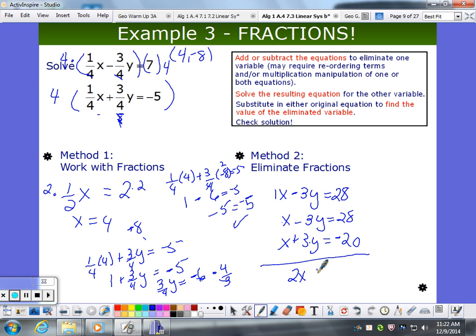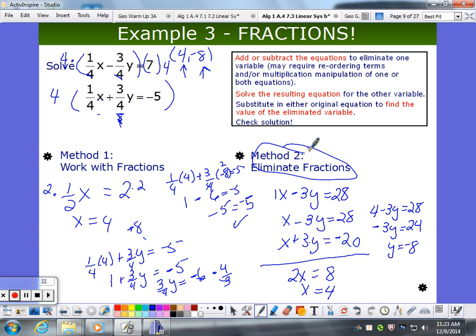This goes away. What's 28 minus 20? So what's x? Same 4 I got here. Plug it back in. Now, usually I say go back in here, but remember how much trouble I had? I am probably more likely to make a mistake. I would plug it in one of these. So 4 minus 3y equals 28. I just picked this one, you could have picked the other. Subtract 4 from both sides. Divide by negative 3. See what I got there? Which was easier? Which is less likely to make mistakes? Method 2. So if there's a ton of fractions, multiply through, get rid of them. That's an important point of this.